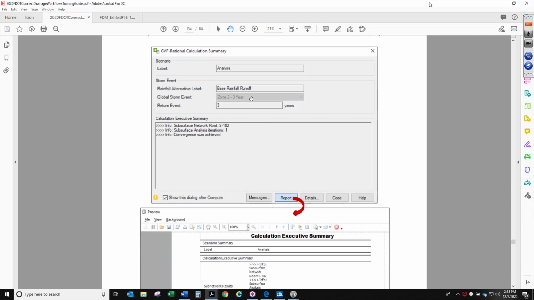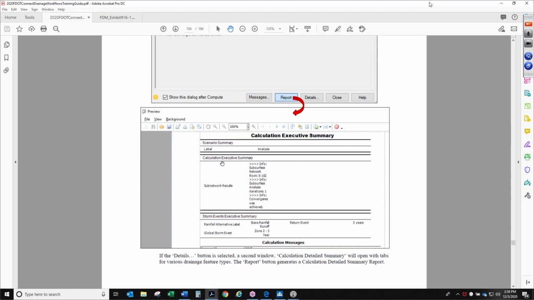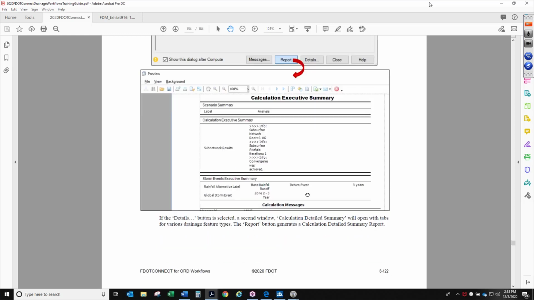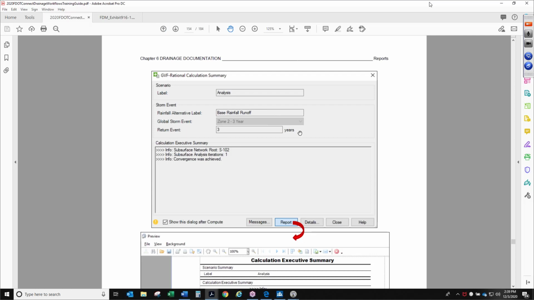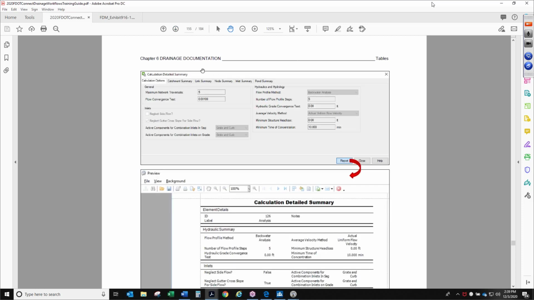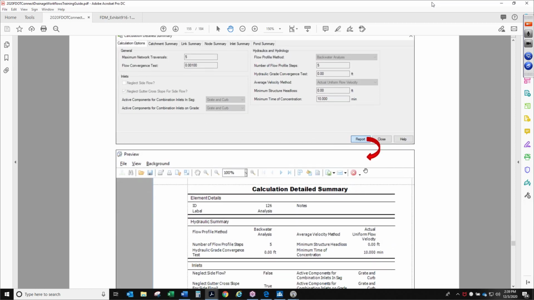Calculation summary report, and so far all these are just standard Open Roads reporting. So the calculation summary that pops up after doing a compute, there is a report button, and that also automatically generates this executive summary that includes some useful information like which was the storm event used, all of your warning messages if you want those included, and then in the detailed summary, same summary box, but one over that details button brings you back to the window that includes all the various elements, and that itself also has a report.